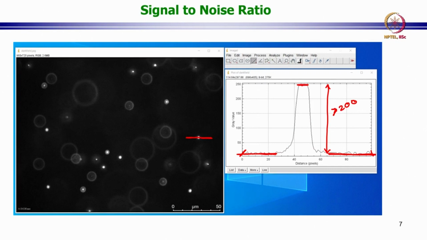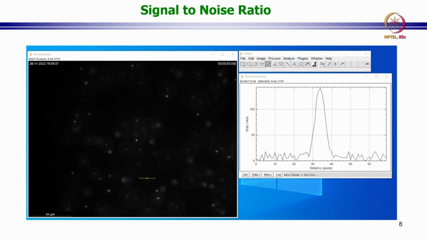Let us do the same thing with the fluorescent image, and let us see what we get. Okay, so here in the fluorescent image I have again taken a cut and I have plotted the signal profile.